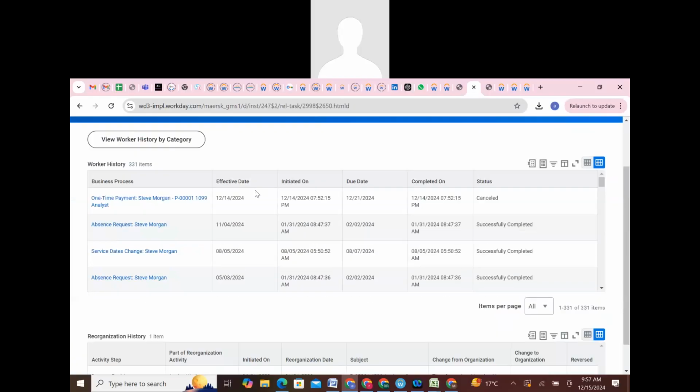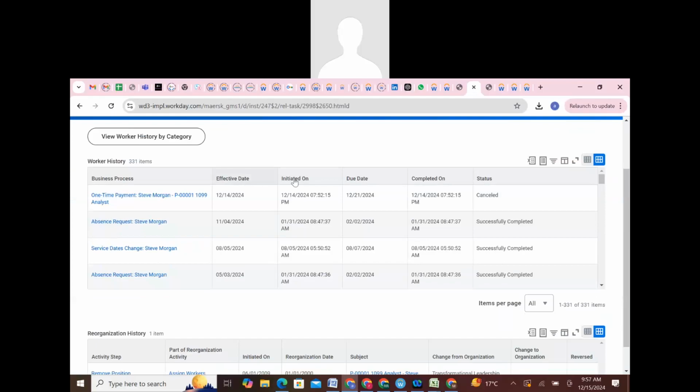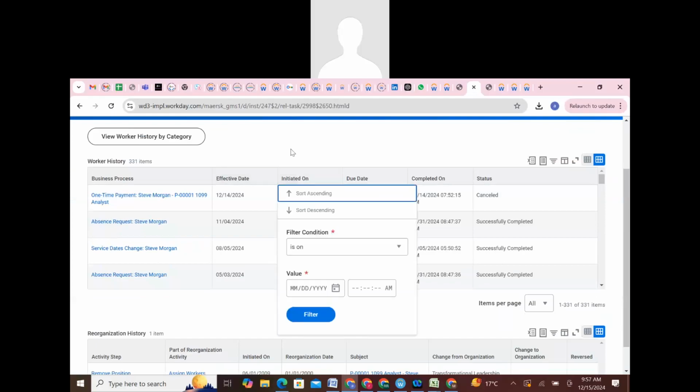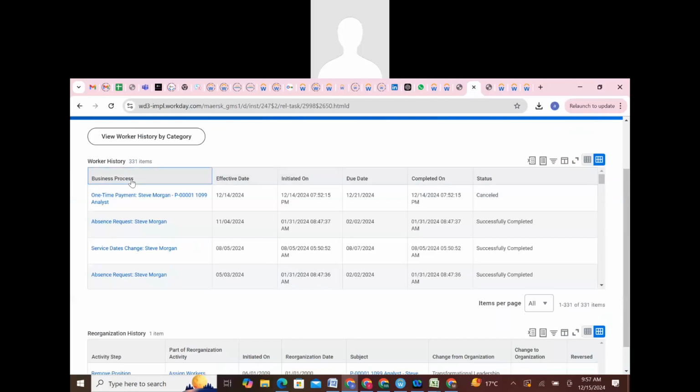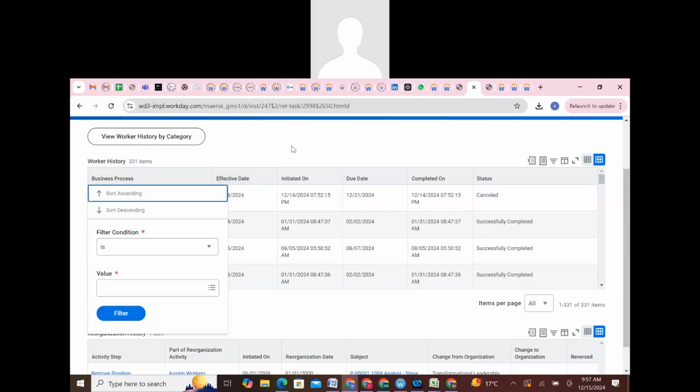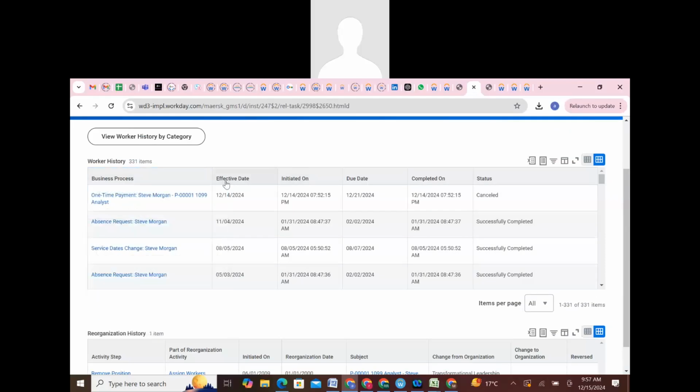In the worker history, we have this name, effective date, initiation date. Effective date means the date we have given as effective, and initiation is when we initiate this business process. This is the completion, when it got completed, and this is the status, whether it's canceled, completed, or in progress.